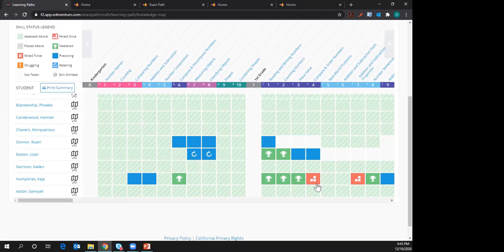It's also extremely useful to see that X on the dashboard. When I see an X, that really tells me a lot as a parent and also as a teacher, because that X means that the child really probably does need help. They've tried it 2 times. In addition to that, they've already been remediated. So they've given some effort to fill that gap, and they're just not getting it. So in this case, we have Miss Humphreys, who is struggling with a couple skills. This skill right here, compare and order numbers, and this skill right here, addition and subtraction properties.